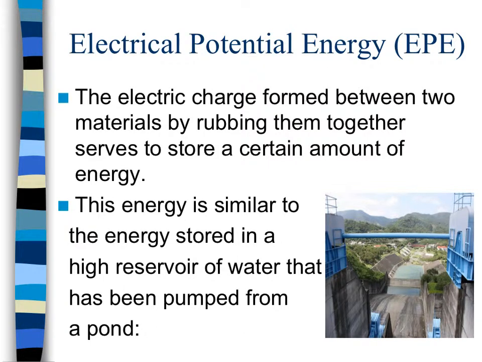Now, the electric field between the negative rod and the newly positive fur exists because there is attraction between the negative electrons on the rod and the positive fur. This stored up energy, or electric potential energy, makes the electrons want to go back to a lower energy level near the positive charge. We can compare that to something like a high water reservoir.